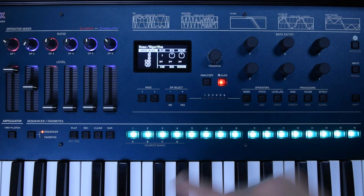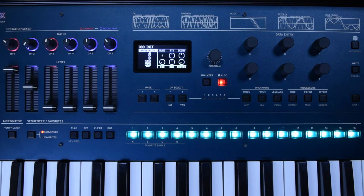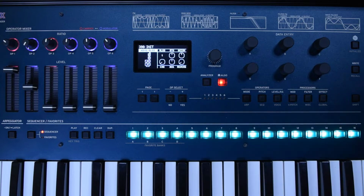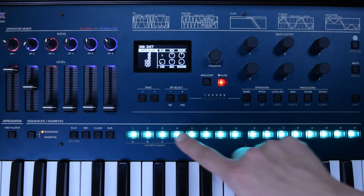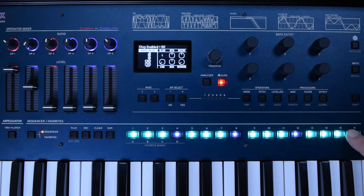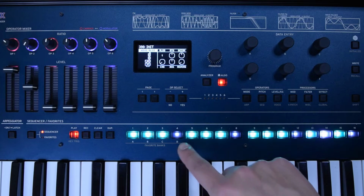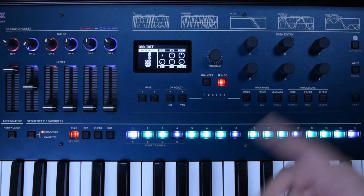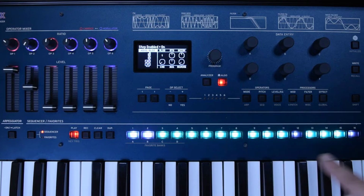But if I go to home, remember that everything turns green. So you have 2 main functions, or actually 1 main function when you're in this green mode, and it's muting steps. If I go right there and I start muting this one, and this one, and this one and this one, it's going to mute whatever step. Now, muting means that it's just going to mute the step. That's all. It will not skip the step. It's just a little bit different. Of course, if you mute it, you can unmute it by just tapping the same button again.